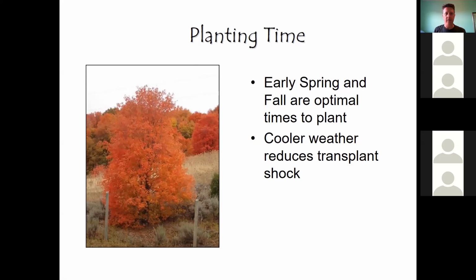Just simply because it can sit in the ground and we usually get enough natural precipitation to cover watering needs. And then it can actually do some rooting out in the fall and early spring as well, making the best use of that optimal moisture time in the cooler weather that reduces transplant shock. But with balled and burlapped and container plants, you can really plant them any time during the season, anytime the ground isn't frozen. And with bare root, we're limited to that brief window from when they're harvested dormant. They need to be planted while they're still dormant. So that's the restriction on those, and you lose that window pretty quick.